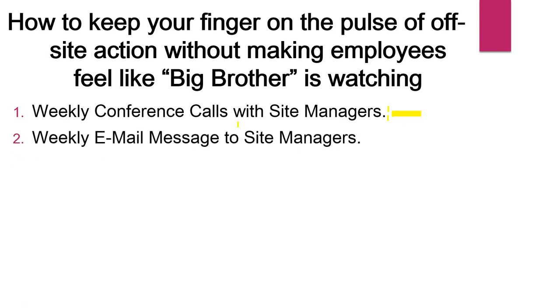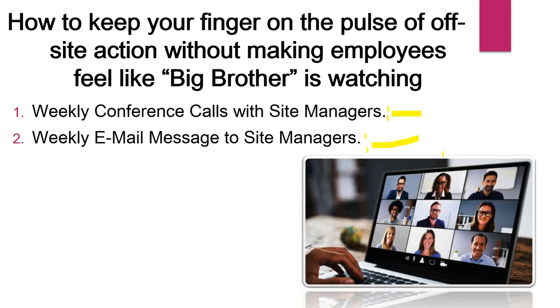The next one is weekly email messages to site managers about the action plan to improve the site. You can conduct a weekly meeting with all the site managers, and you can also write weekly emails to all the site managers. In that case, they will not feel like you are Big Brother watching.